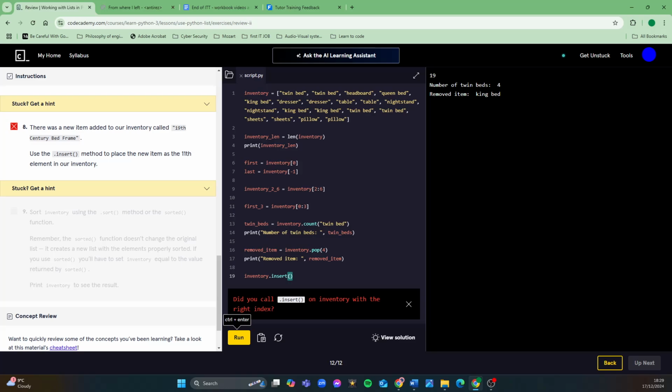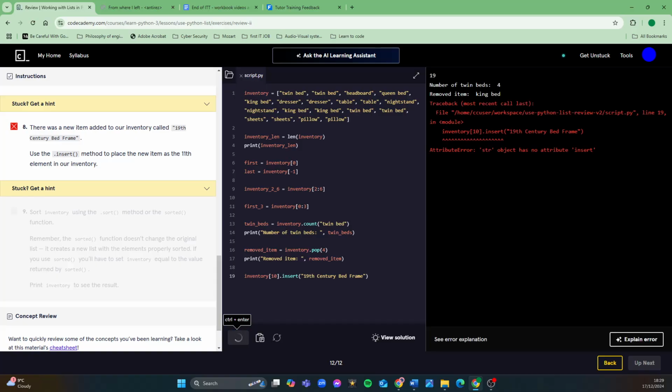And I've forgotten how to do this. Maybe I go inventory 11, inventory 10, and then dot insert, and then put in 19th century bed frame. So the argument is the item I want added. Will that work? No.